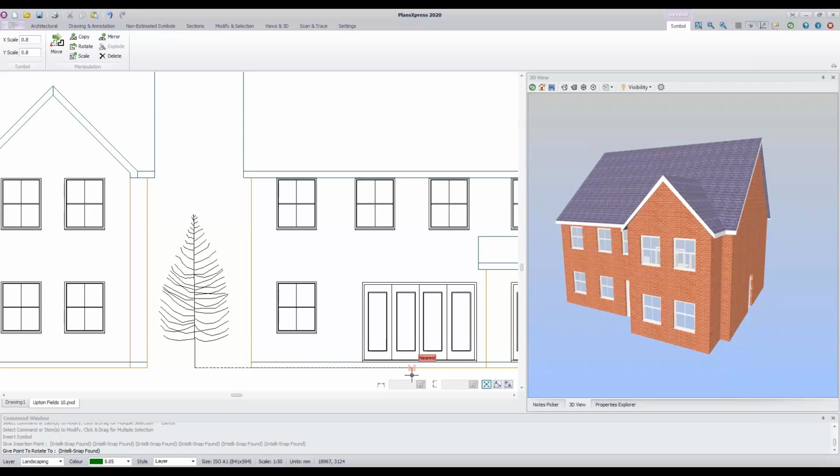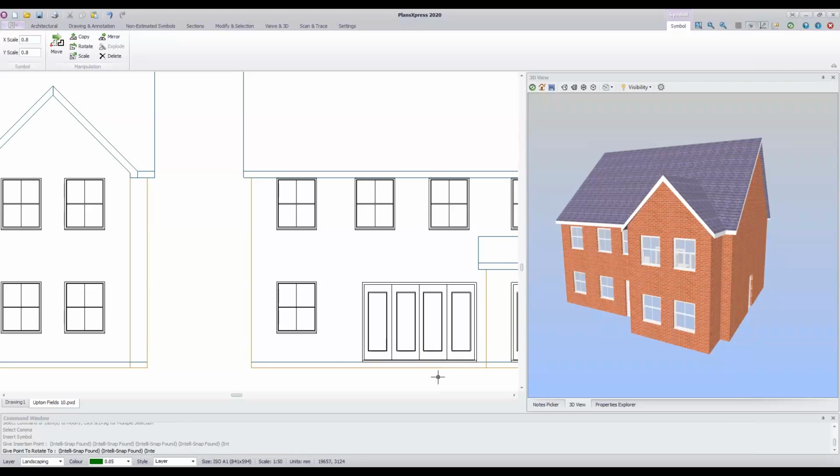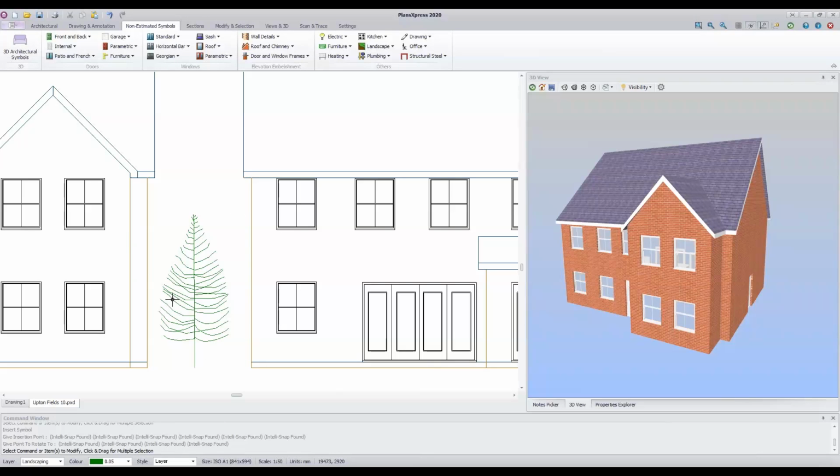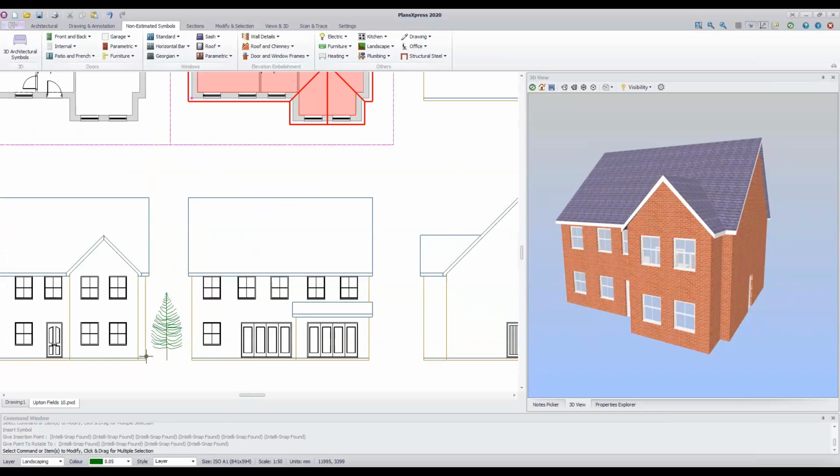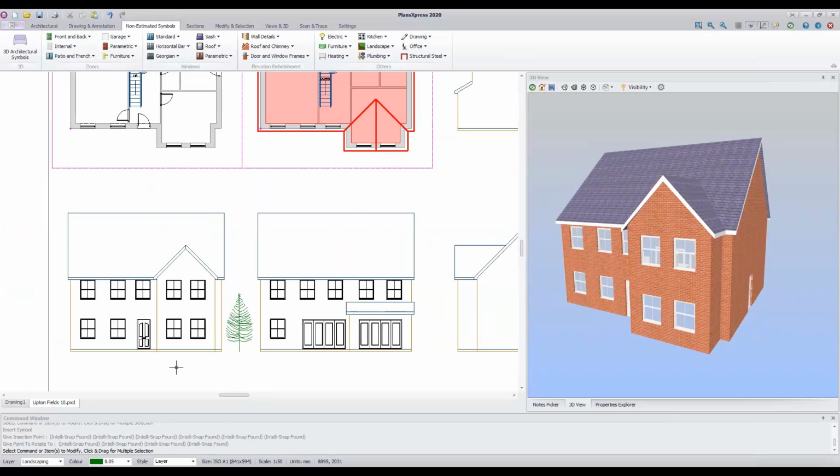You could snap to a point to the bottom of the elevation. That would make it straight, or you can hold down the Shift key. As you know, holding down Shift places objects straight or at right angles. Then after a moment, that tree has been drawn, and it's in that green pen that we selected using the colour option at the bottom of the screen. You can see how you can quickly add some detail to your plans.